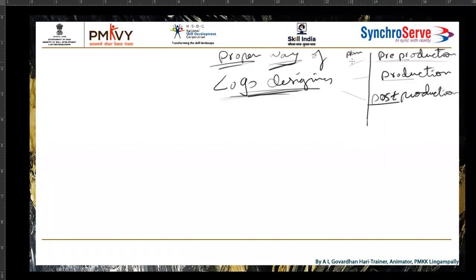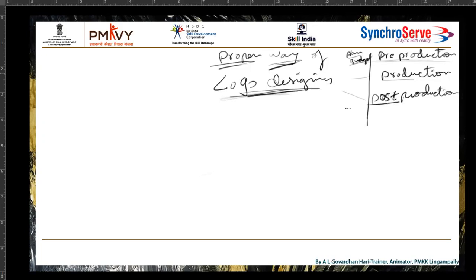So here I'll write planning, budget. Here, what type of software you have to use to do the logo designing, and what is the purpose, what audience you have to target. For example, if the logo belongs to food, then you have to target the food lovers, right? Whether it is non-veg people or vegetarians, you have to target that. So likewise, target audience. You have to plan it, you have to budget it, you have to see within the budget, and you have to do some research. So all these things come under pre-production.